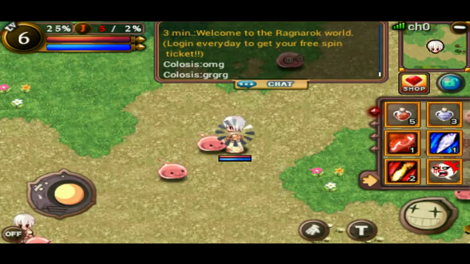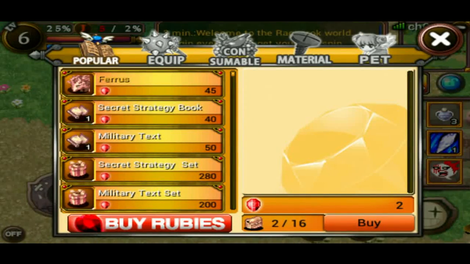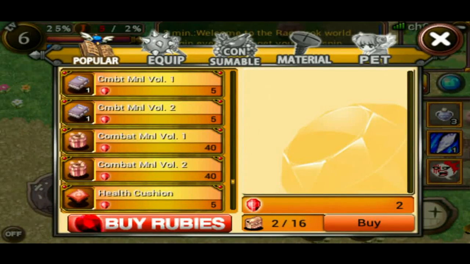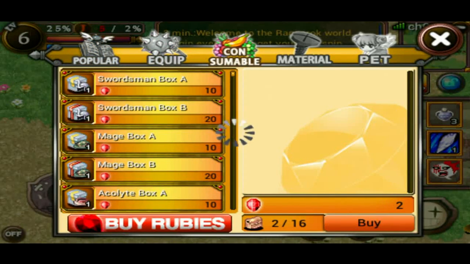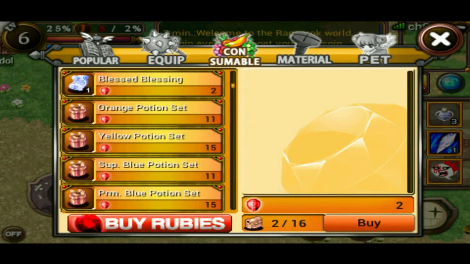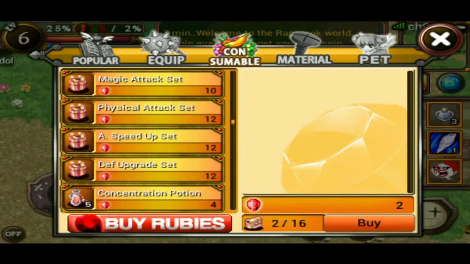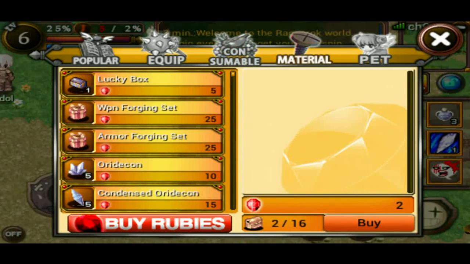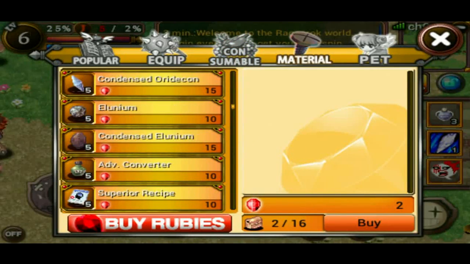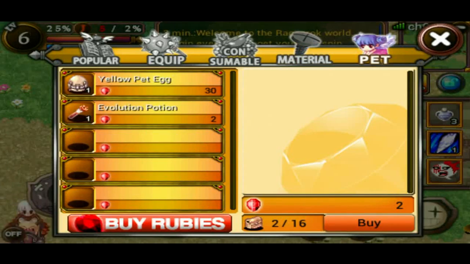Rubies you can spend in the store. You can purchase a bunch of equipment, you can purchase consumables like health potions, you can increase your stats using consumables. And of course the interesting pets that are available.